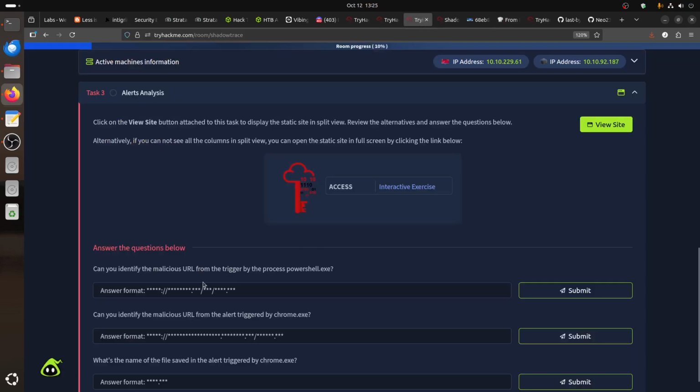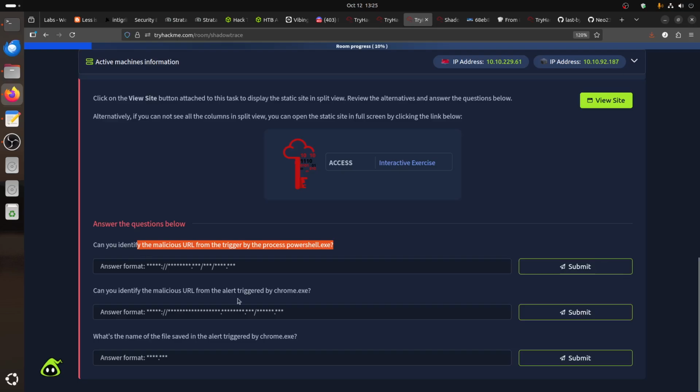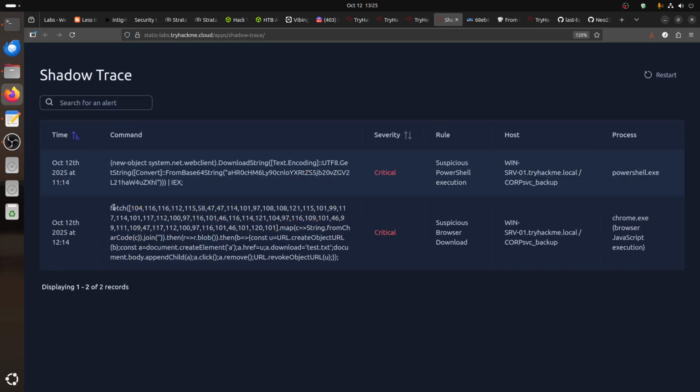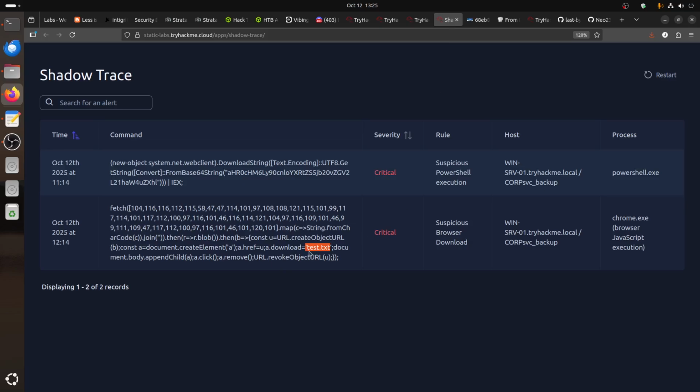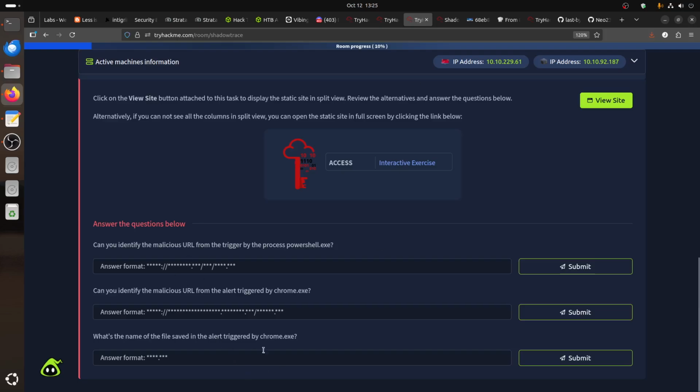Because this question says what, you can see the first one, the PowerShell, then the Chrome, and it tells you where it's saved. The save is clear, you can read it. It's downloaded there, and then blob URL, that's text.txt, so it's all downloaded. So it's downloaded from there and saved to a file called text.txt. So that's basically the three questions for this.